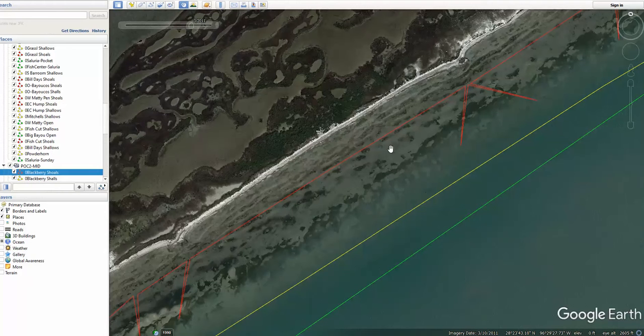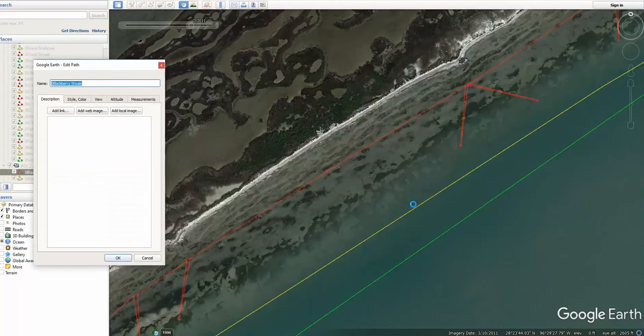So I've discovered that you can quickly right click on a track and click properties and you'll be right into it. You don't have to hunt and peck with the files shown in your folder there in Google Earth. And remember, as soon as you hover over a point, it makes it active. You can move it out. You can add points into the track. You just need to figure out which way it's going.